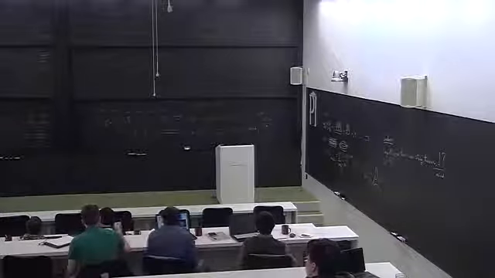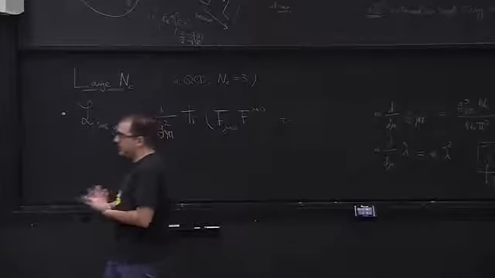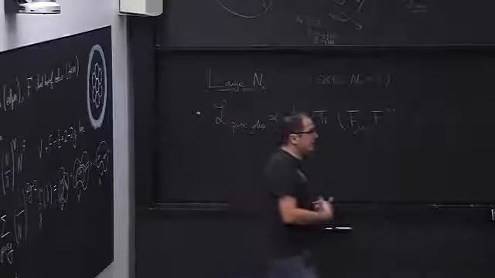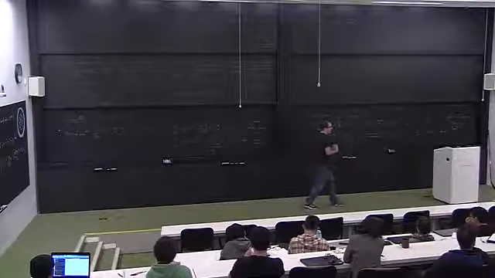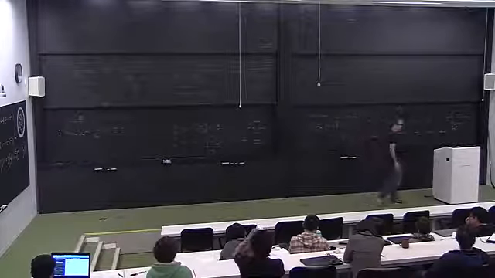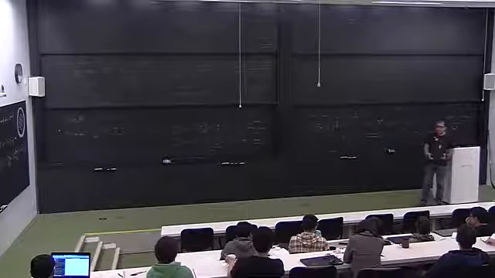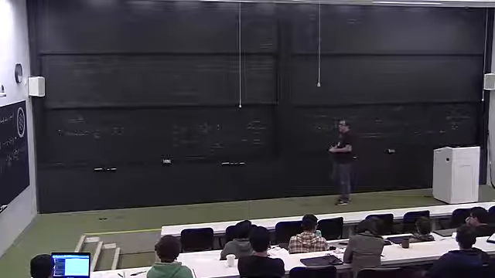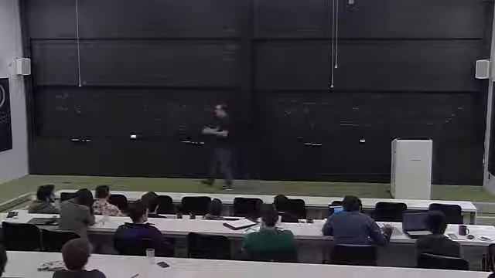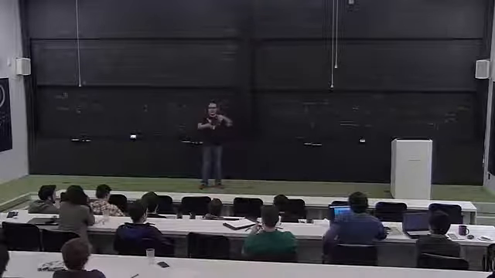String theory, as a perturbative definition, is a summation over two-dimensional surfaces of given topologies. So we sum over topologies. We consider first the strings that dominate are the ones which have no holes. Then you have a string with 1 hole, 2 holes, 3 holes. And we sum over the genus. And for each genus, you integrate over all possible histories of the string.